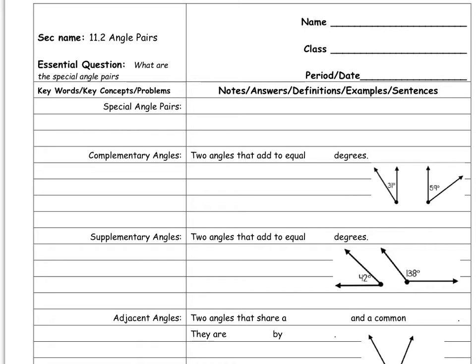Hi all, for the second lesson of this week, we're going to talk about angle pairs. For this first video, it's pretty much a repeat of the definitions of the last one, although we are defining some of the words I just kind of briefly went over. So we're going to talk about complementary and supplementary just briefly, and then a few new words.